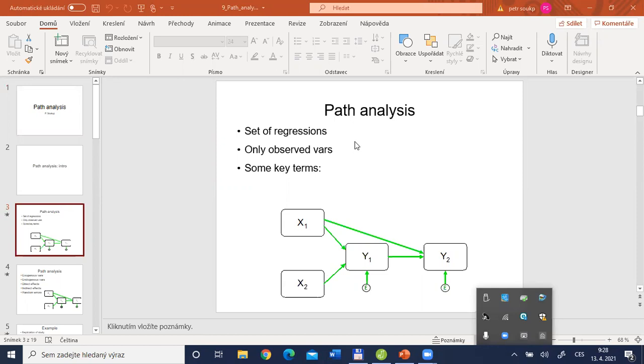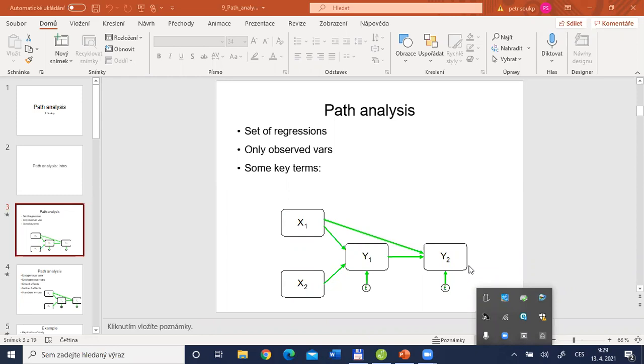So path analysis is a set of regressions in which the dependent variable from one regression is then an independent variable in another regression. So let's go to this picture and describe this phenomenon. Here we have y1 as the dependent variable for a regression in which we have x1 and x2 as predictors. So these are two independent and this is dependent. But here I have the second regression in which y1 plays the role of an independent variable and also x1 is playing the role of an independent variable. So this is the first regression and this is the second regression. These two regressions, and more of course, are called path analysis.